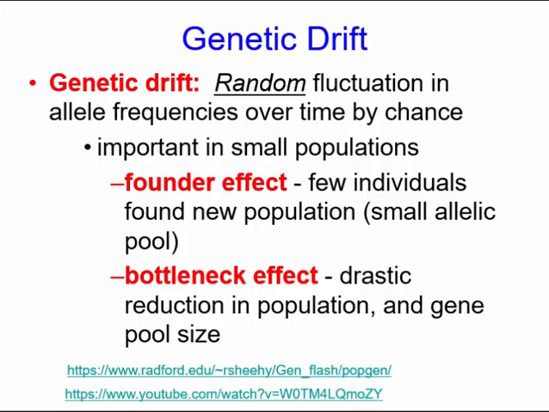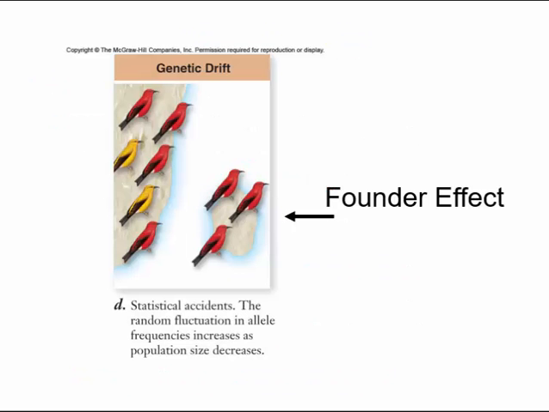All right, so where do we see these small populations coming up? One is with the founder effect. In this example, we have these individual birds. Say there's phenotypic variability here: you've got yellow birds and red birds. If only a handful of individuals end up on this island and they all happen to be red, the population being established there has much less genetic diversity than what was on the mainland over here. So that's called the founder effect.